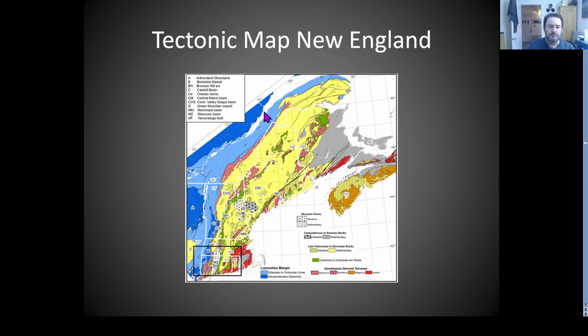So anything in blue out here, this is Laurentia derived. In other words, anything that's out here more or less had sedimentation related to North America, Laurentia, what have you. And this right in here is what we would call the Taconic Arc. So the Taconic Arc we know is an island arc that had Laurentia affiliation, which means it wasn't far away, and it ended up getting dragged and popped in and accreted onto Laurentia.